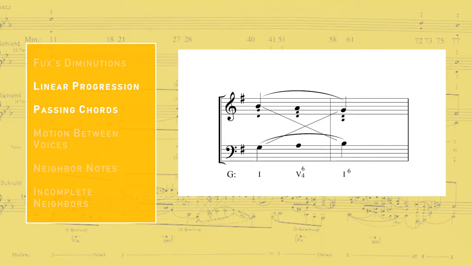Before moving on, I should mention that this example of a passing chord is a special situation known as a voice exchange. Schenker often used diagonal lines to show long-range connections such as these. One line connects the soprano B of measure 1 to the bass B of measure 2, and the other line connects the bass G of measure 1 to the soprano G of measure 2. It's as if the outer voices have traded notes. Diagonal lines crossing each other like an X often indicate this kind of voice exchange.